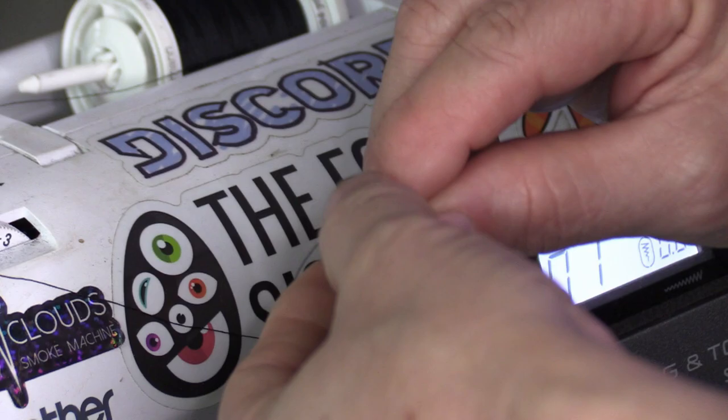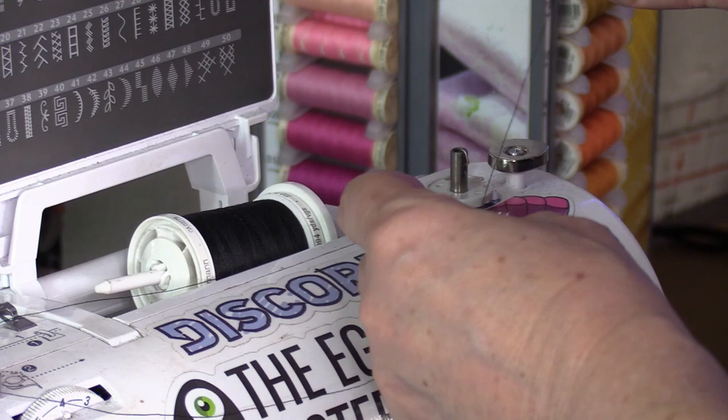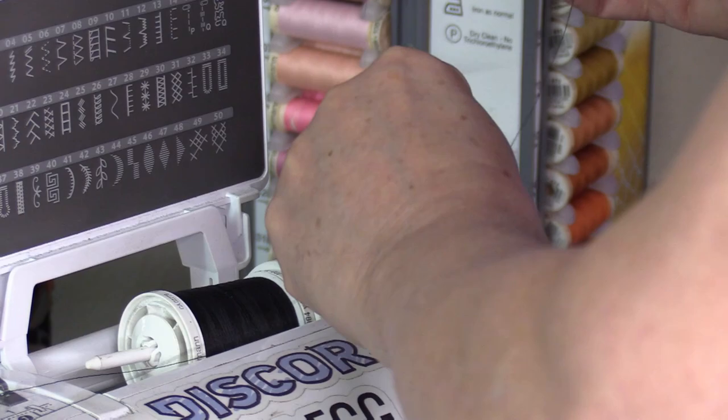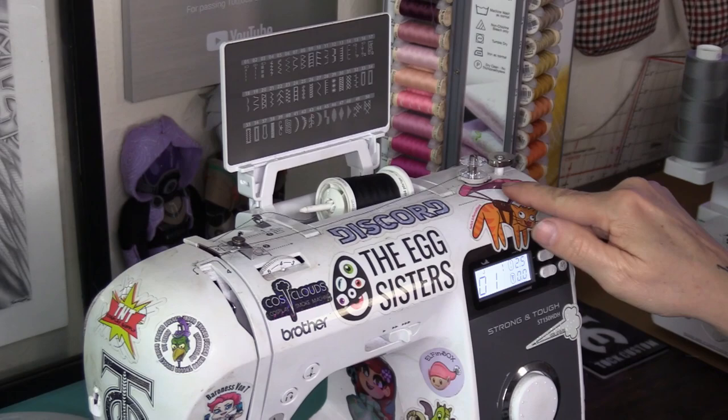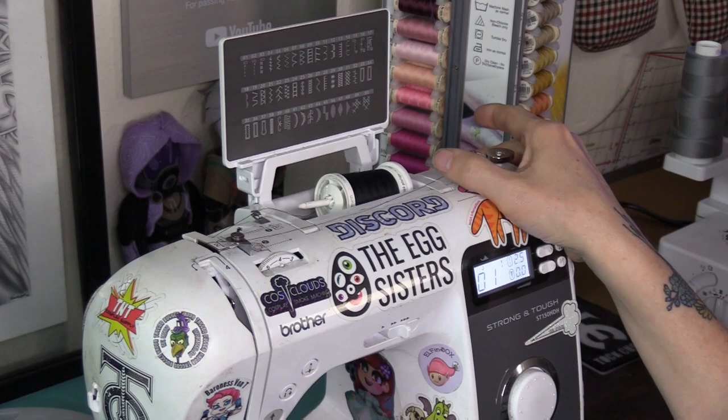Then you're going to put it on that clutch right there. So the thread is coming out the top of the bobbin. There it is. Perfect, exactly like that. That's what you want to see. Now that you got that all lined up, this is the bobbin. Yep, that's the bobbin. So you're going to snap that to the right. Push it with your thumb to the right. Just like that.